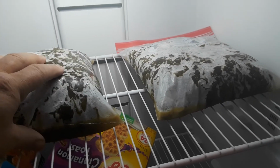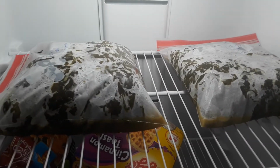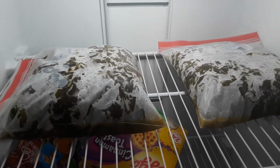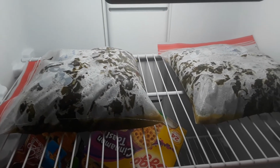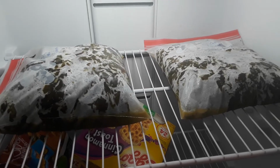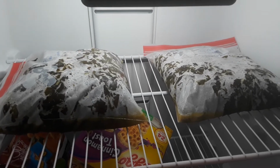I filled up these gallon freezer bags. There's one down there. I cleaned this freezer out. It was having a problem, so I had to get it fixed, so I cleaned it out and started to restock it again. But there's another gallon bag, so I cooked 4 gallons of collards for Thanksgiving.